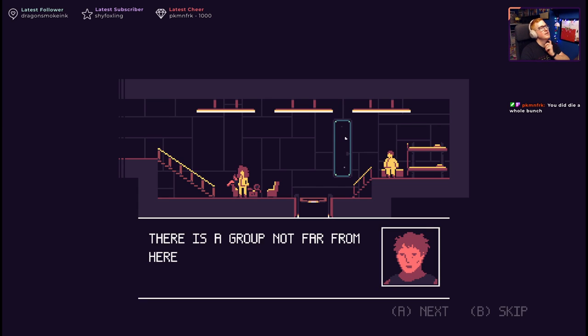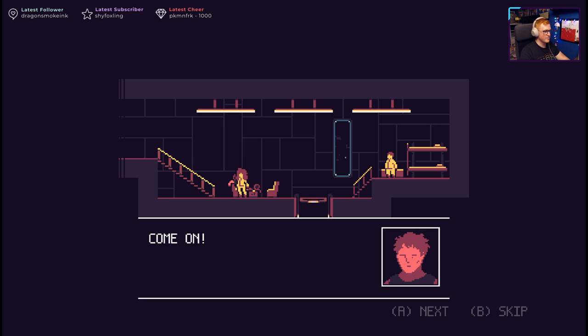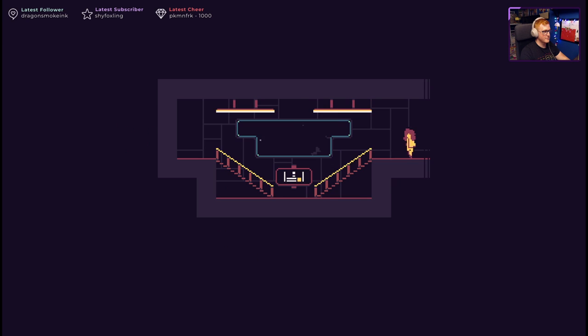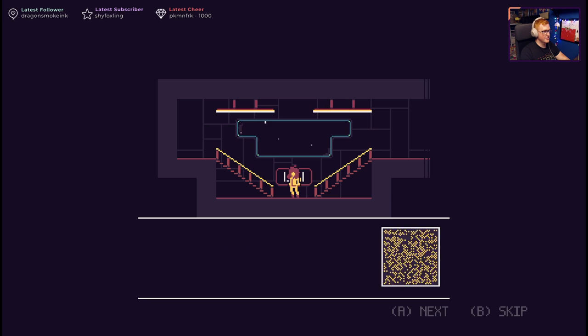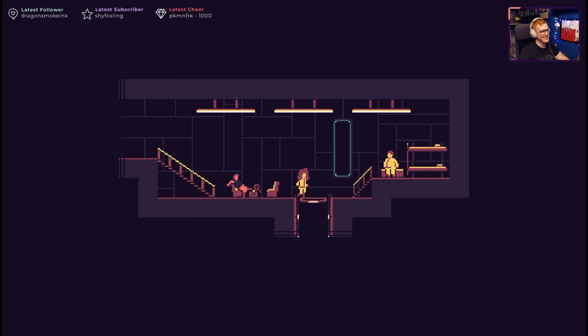What's your idea? There's a group not far from here. We should find shelter and support with them. A group? I can explain later. I need your help hacking the radio system so I can get in touch with them. Come on. We need to work as a team to get out of this mess. We never forget. Alright, cool. Good talk.